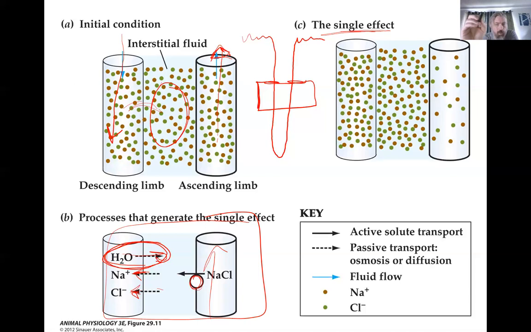One thing that might seem immediately strange is that in the later part, where we're coming back up and about ready to head out of the nephron altogether, the single effect means that the ascending limb is actually more dilute than the descending limb. That might not make sense at first, but it's going to make sense in a little bit, so just hold on. The basic idea is that we're going to dilute the filtrate coming up the ascending limb.